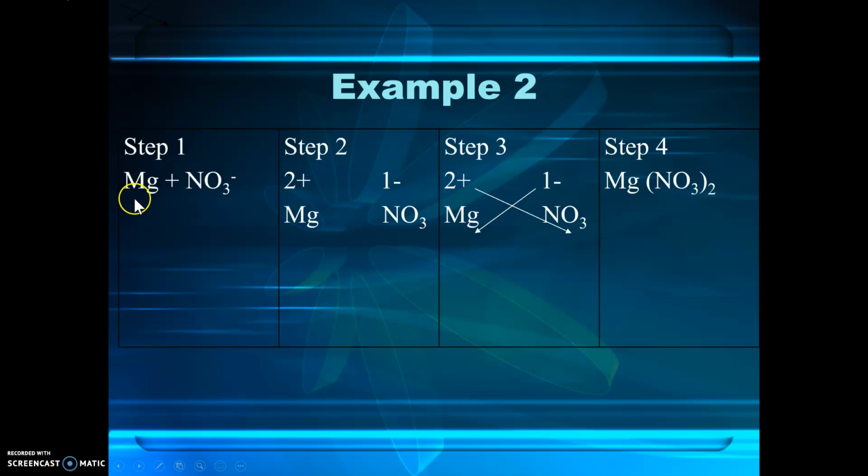My second example is with magnesium and that polyatomic ion. Magnesium has a charge of 2. NO3 has a -1 charge. It's right here attached. Then you do the crossing over. The 1 comes down here and the 2 comes down into this corner. Since this charge is bigger than 1, we have to put this entire ion in brackets and then put the 2 on the outside, just like this. That means this 2 applies to each one of these inside. If we were counting atoms, this 2 would multiply the 3, so you would have 6 atoms of oxygen, 2 atoms of nitrogen, and 1 of magnesium.